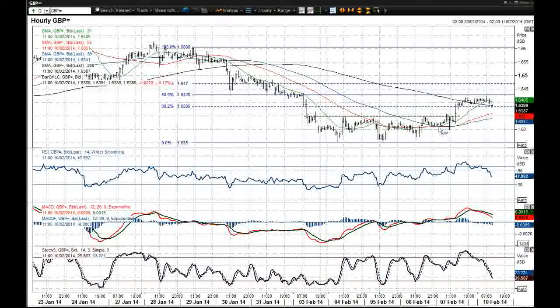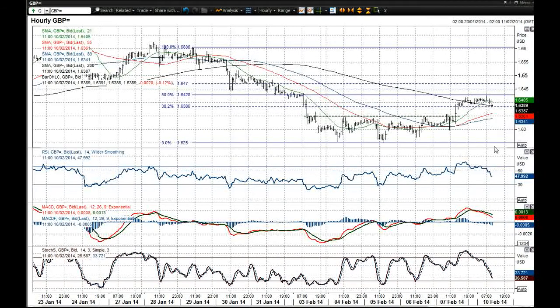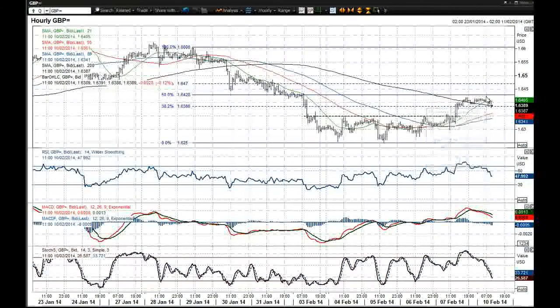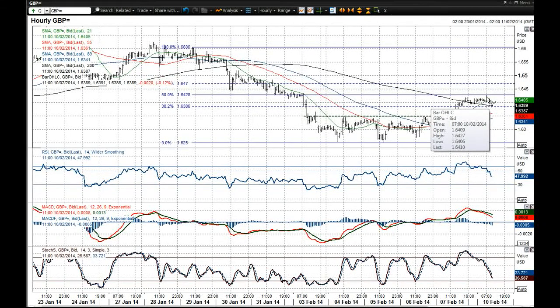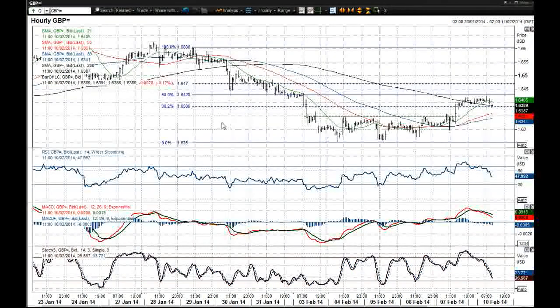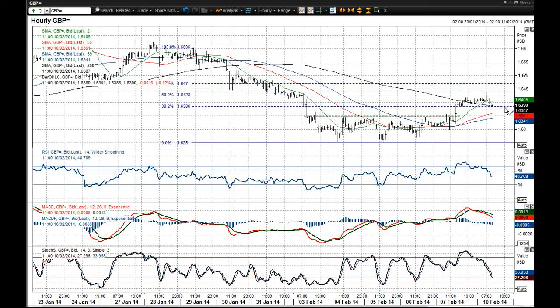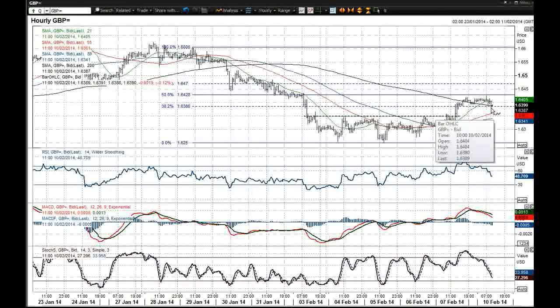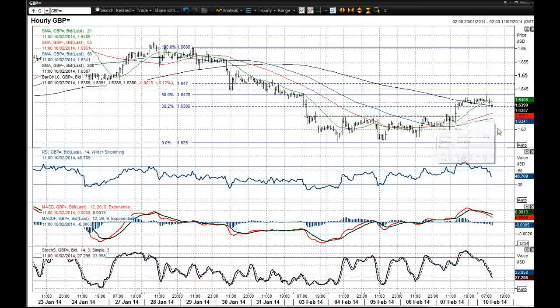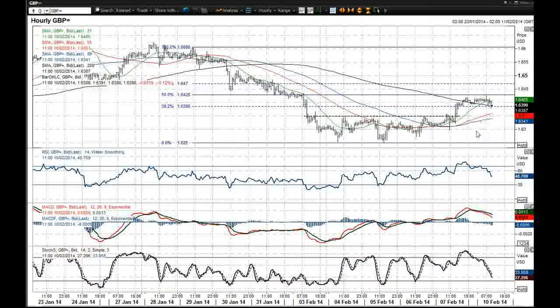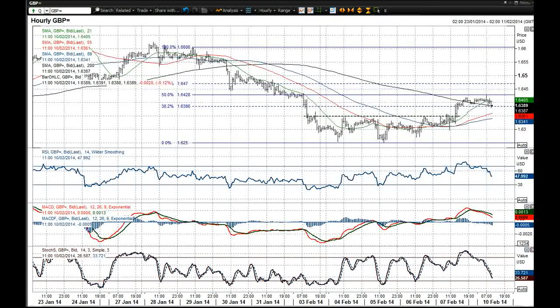The other thing that I would also point out is this Fibonacci retracement. The 50% Fibonacci retracement comes in at 164.28. The overnight high, 164.27. So I think certainly these Fibonacci numbers are going to have a part to play in this recovery. You're back now currently towards that 38.2% retracement, 63.86. So once again, the Fibonacci numbers seem to be providing a bit of support. Just recently, 63.80 was the low there, but as I said, these momentum indicators falling away might see a retest of that neckline support.